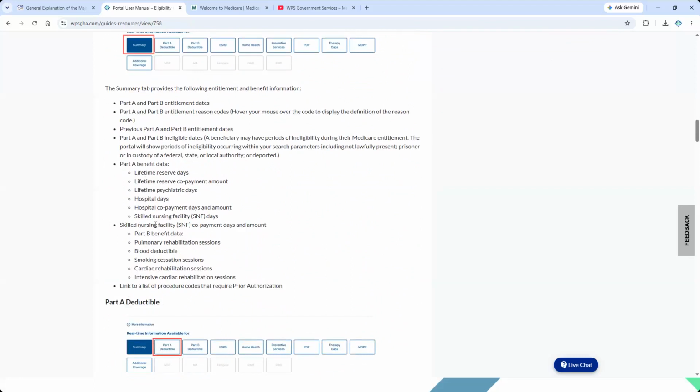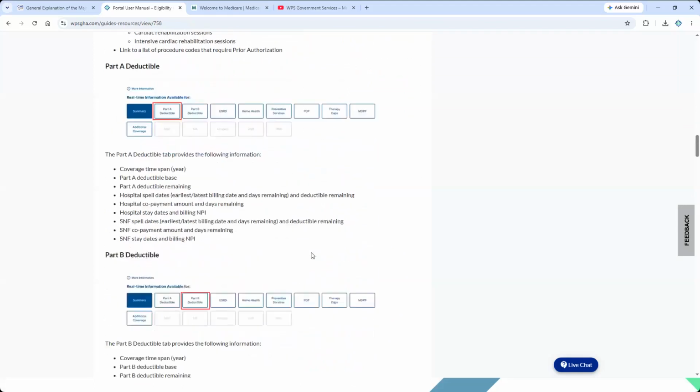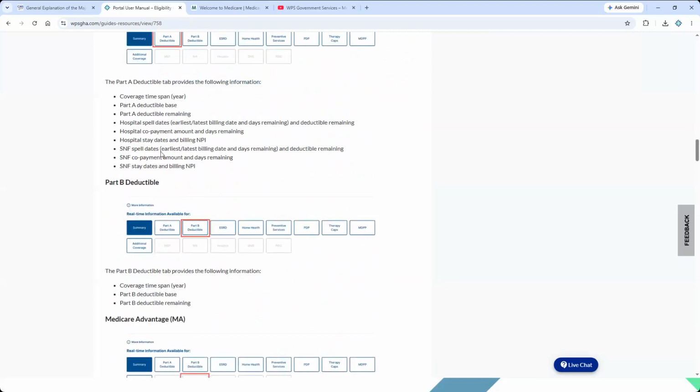So people are looking at this portion, which is skilled nursing facility, and they're saying, wait, I don't understand why this isn't changing. Well, that's because it's their benefit summary for the year. You're not looking at the correct information. What I would recommend is to move on to the Part A deductible tab, which you can see highlighted here. If they happen to have a skilled nursing facility stay, that's where you'll find the earliest and latest billing dates and remaining deductible. Someone said, does the latest billing date always fill in? Well, no, because it's still open. What it will do is give you a date of an interim bill, because remember they bill in 30-day increments, so it'll give you the latest billing date there.